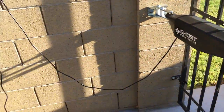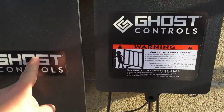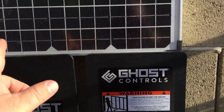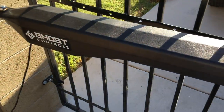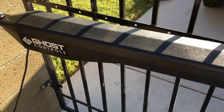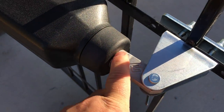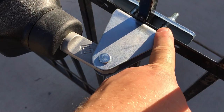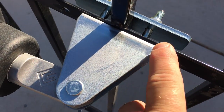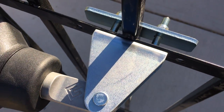Run that first. So get your bracket installed. Put up your control board. Wire in your battery. Add your solar. No reason not to add the solar. It's fantastic. And then run your operator a couple times to get it in and out. And then once you've run it and you can see where it's going to live normally every time it closes, then set your holes. They're going to be so close, I wouldn't be able to re-drill them. I'd have to elongate them and then close it up.